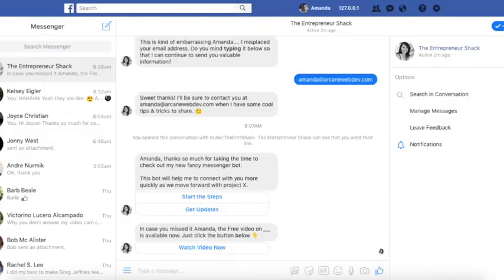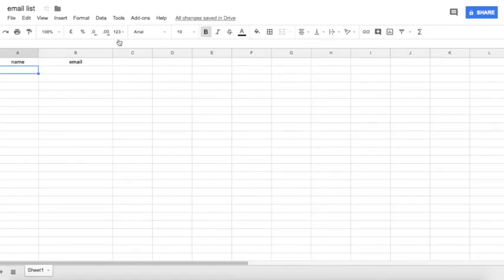And lastly, you will need a Google Sheet set up. So I've just created a very simple one here, email list. I just have one column name and one column email, and basically each contact's name will get put in here and their email address put in here.